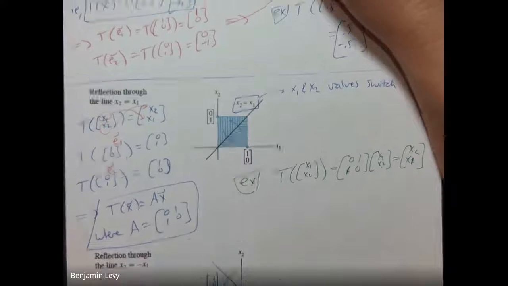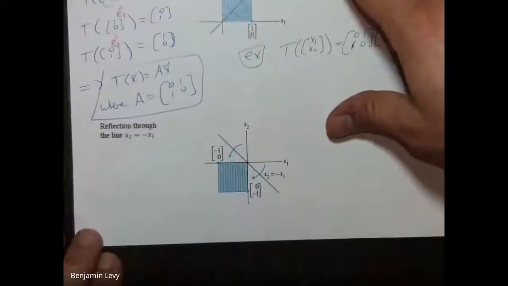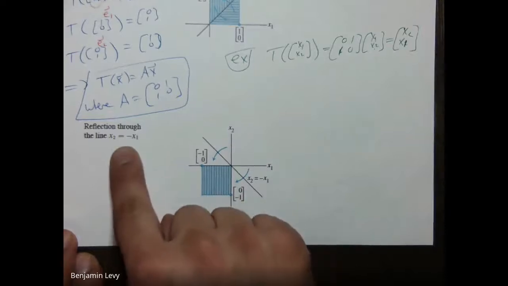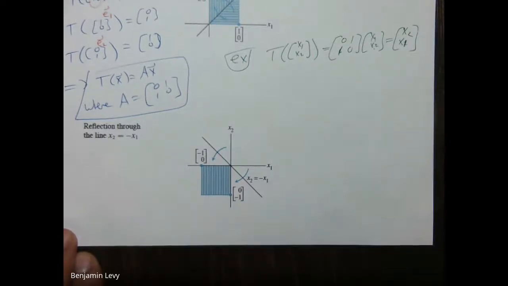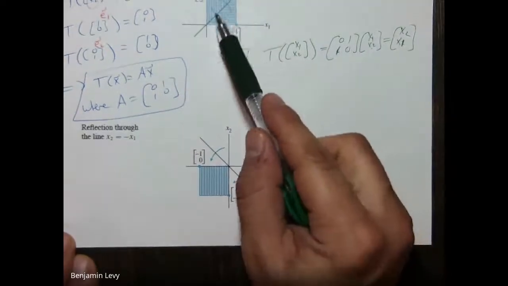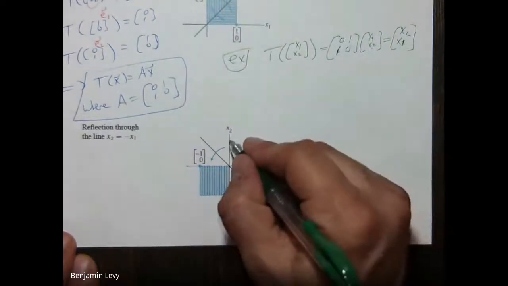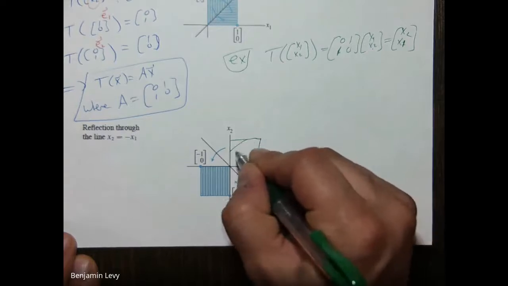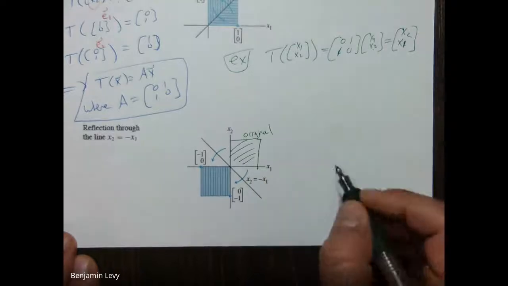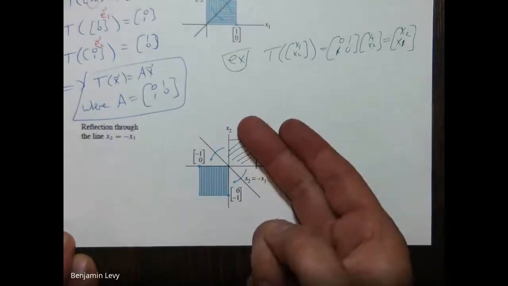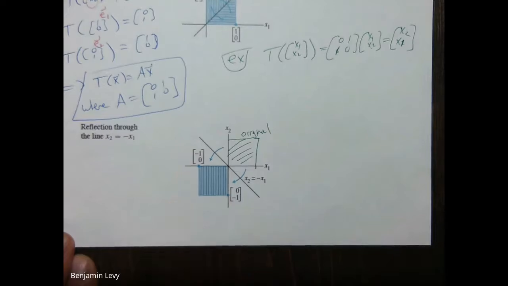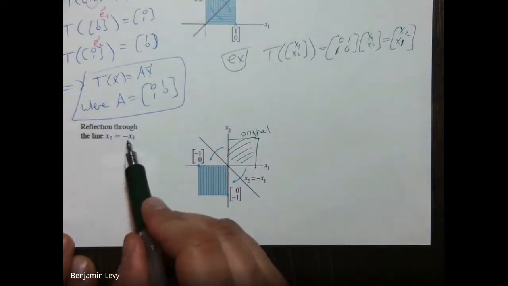Okay, let's look at the third one on this page. We're going to do the same thing. Let's understand what's going on in this one. So we're reflecting through the line x2 equals minus x1. So it's a similar kind of thing as the last one, where we flipped around a line, except we're flipping around a different line. So again, this would be the original up here. And what we're doing is we're taking the original and flipping it around this line right here. Okay? And so this is basically telling us what's going to happen.